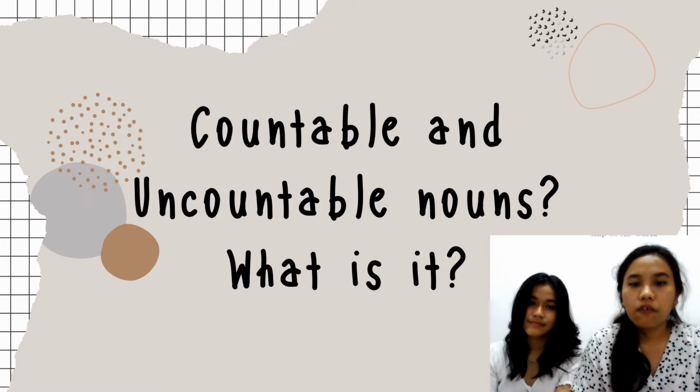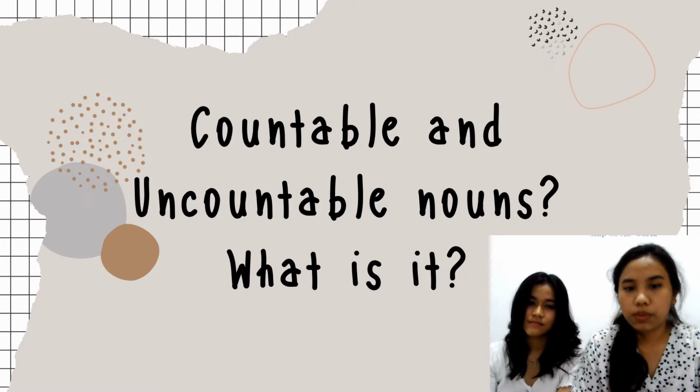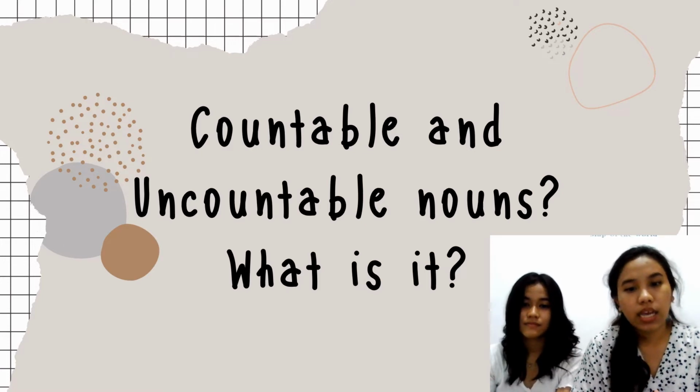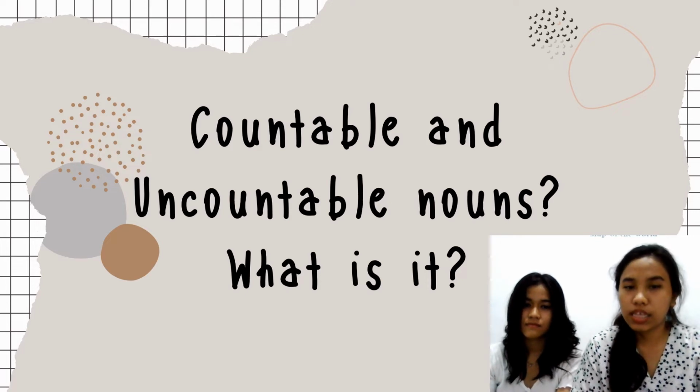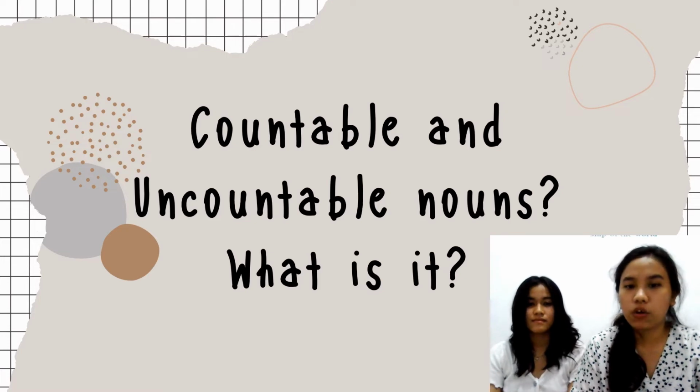So the examples of countable nouns are a book, a flower, and a handphone. Why are those things countable nouns? Because we can count them. For example, there's so many on the table. How many chairs do we need? Yeah, we can count money and chairs. How do we use it in a sentence?